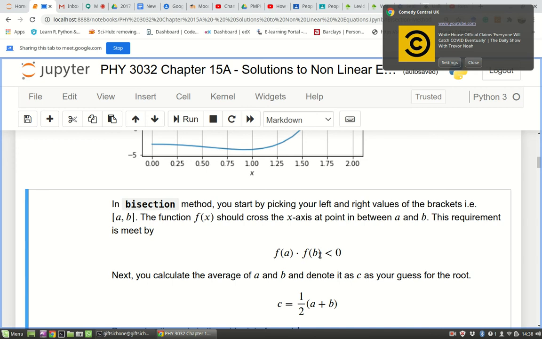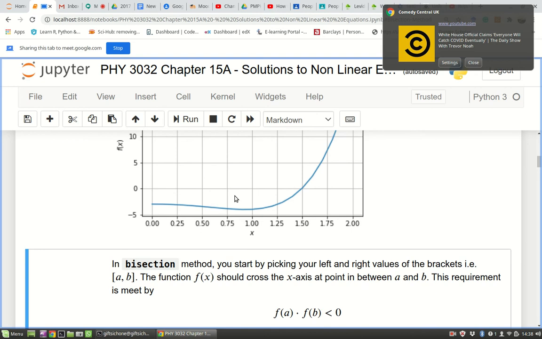So f of a times f of b is greater than 0, and it is telling you that in this interval your function has not crossed the x-axis, that is, f of a and f of b are both negative.